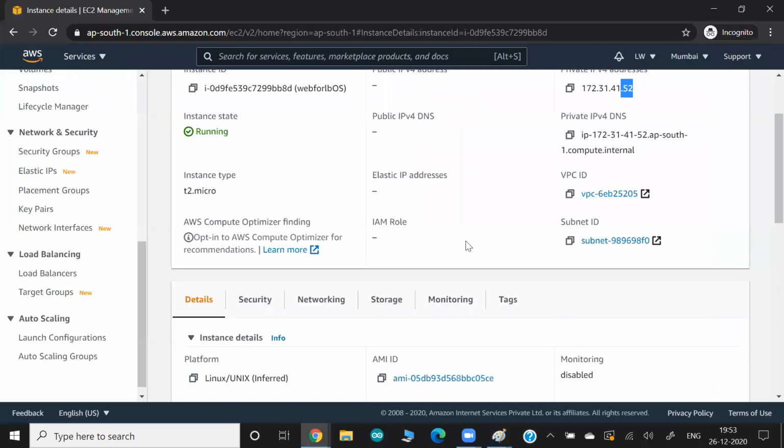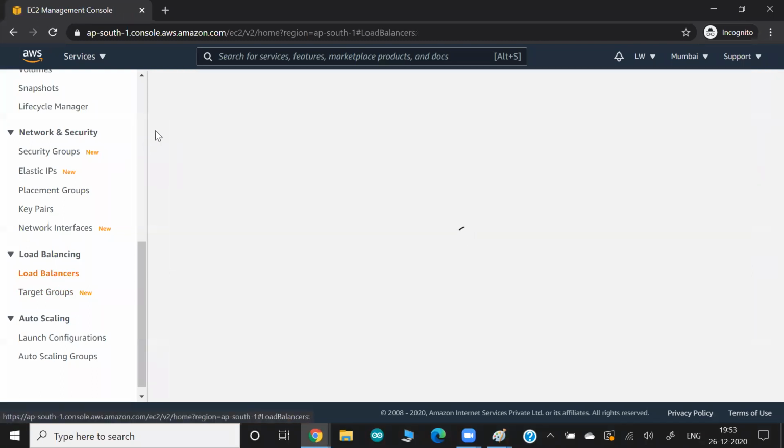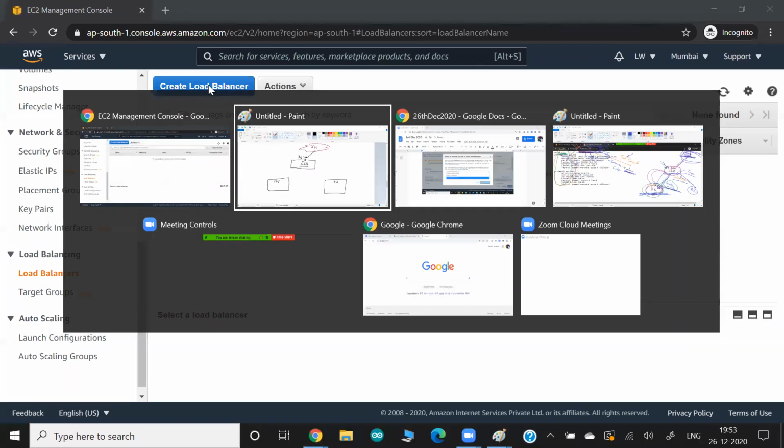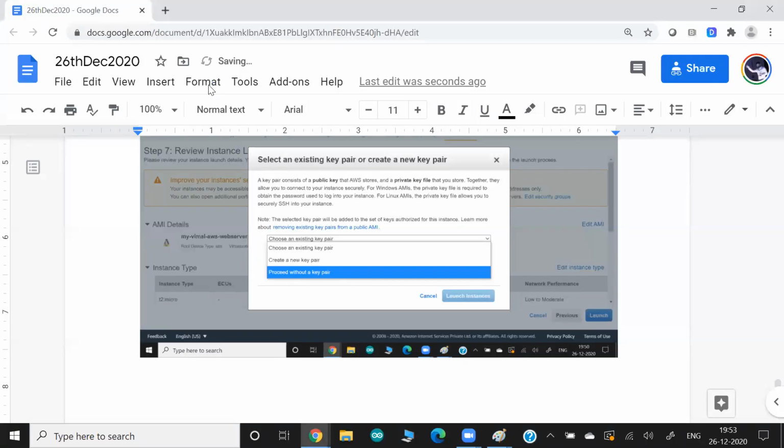Okay, so yeah, let's go to the load balancer. On this page you will see the load balancer here. Before you go and create a load balancer, it's so simple to create one. I just want to tell you one small thing that we will discuss in great detail, most probably tomorrow.